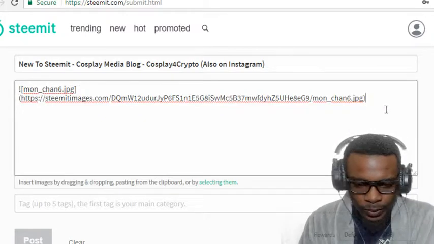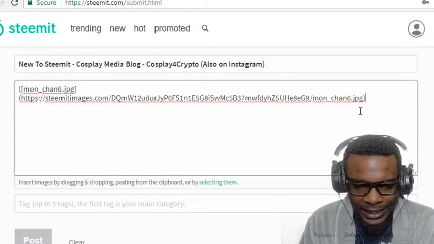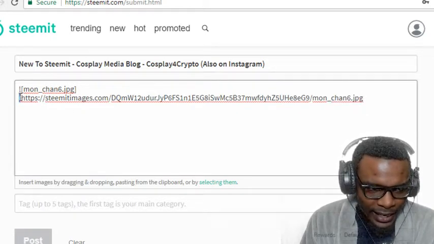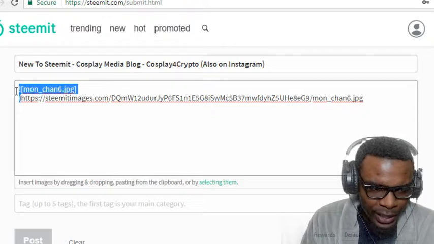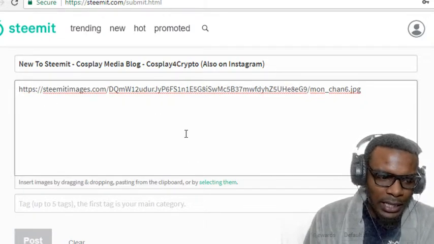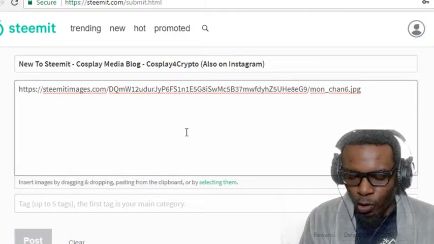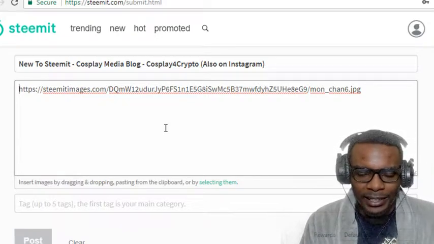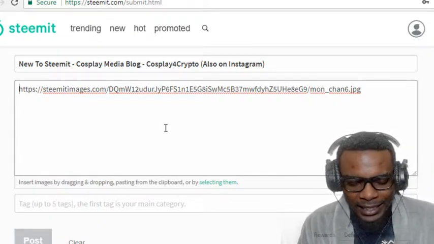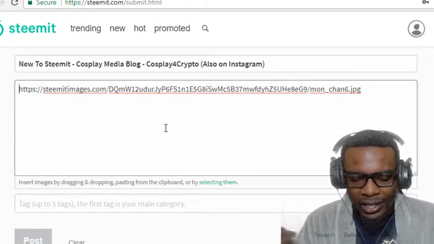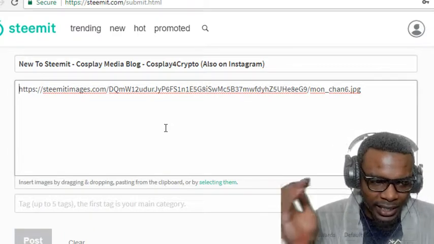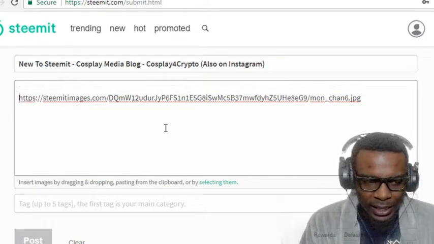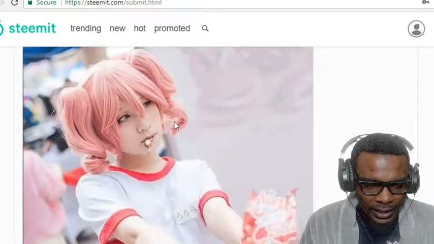What you can do right off with this is get rid of the parentheses on the back end of it, and right where it starts the URL, you can get rid of everything in front of that as well. You don't have to do this if you're not going to be formatting your post, like adding div classes and headers and all that stuff. But if you do start to add that type of stuff to your post, which I'll cover in another tutorial, then this gets in the way and it starts to show just the parentheses, and you don't want to see that because it just looks tacky then.